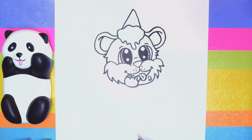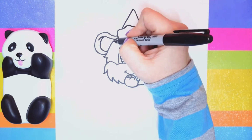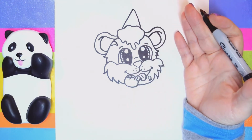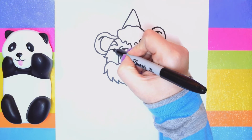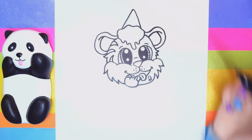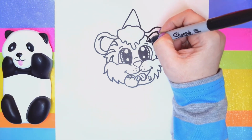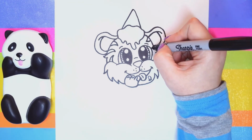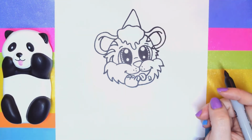Easy, easy, easy. Now we're going to have tiger stripes right here on the face, so I just want to do 3 little tiger stripes. Normally there's a big one right in the middle here, but again, the ice cream's right in the way, so we don't want to do anything there to clutter it up. So I'm just going to do the ones on the side, like this. Looks like little moon shapes, little crescent moons. Bloop. 1, 2, 3. And we're just going to do the little tips of the triangle for the ones over here, because this head's a little tilted more on this side, so we don't see as many triangles on this side that we want to. And I'm only going to do 2. I don't want to clutter it with a 3rd one here.